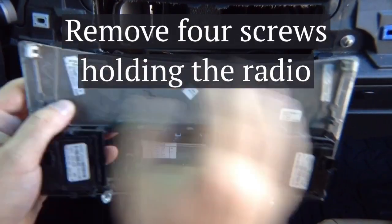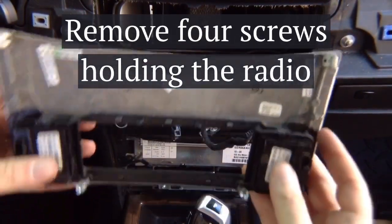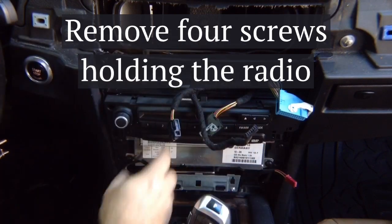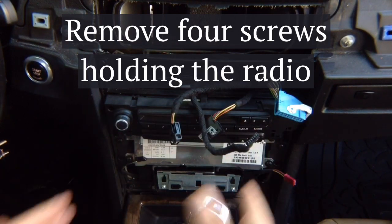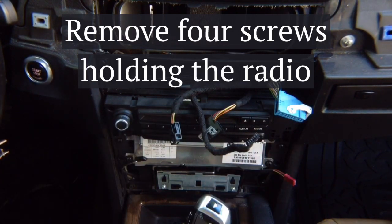You got two clips here, and these are all metal pieces, so it just comes out. And don't forget, you got two connectors on each side when you're going to be installing and reconnect. So now, the only thing that's holding it is those four screws. These four screws are holding the radio for it to come out.